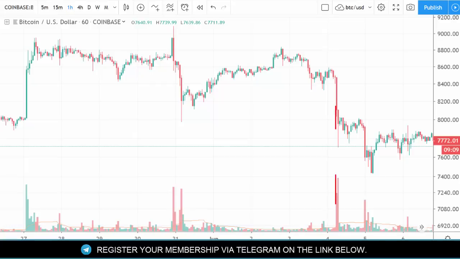So wherever you see the big spike of volume, whether it's at the top or at the bottom, this signals a reversal, which means if it happens at the top, we're going to reverse down. If it happens at the bottom, we're going to reverse up, bounce to the upside. It doesn't happen like this 100% of the time, but it easily happens like this 70 or 80% of the time. And usually if you see a significant spike of volume at the bottom, the price will almost always reverse.